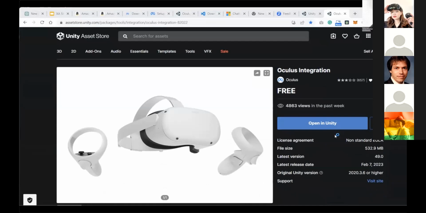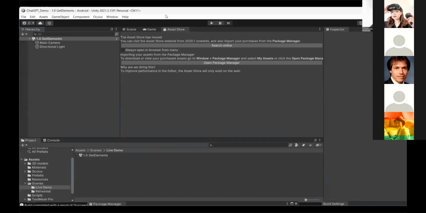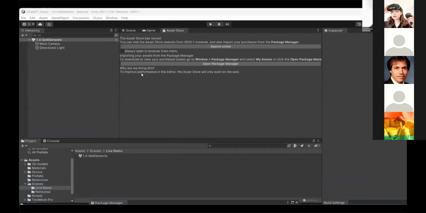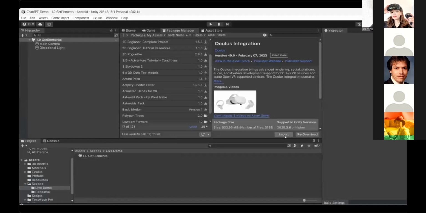And then once you click import everything, you will be in here, in the package manager. So you will be here and you can click import, right? And you will start doing the import.